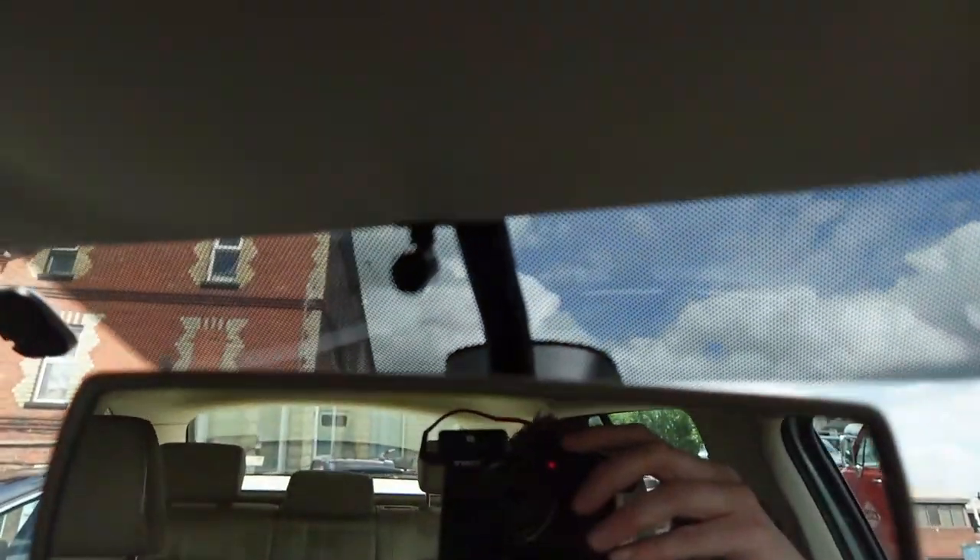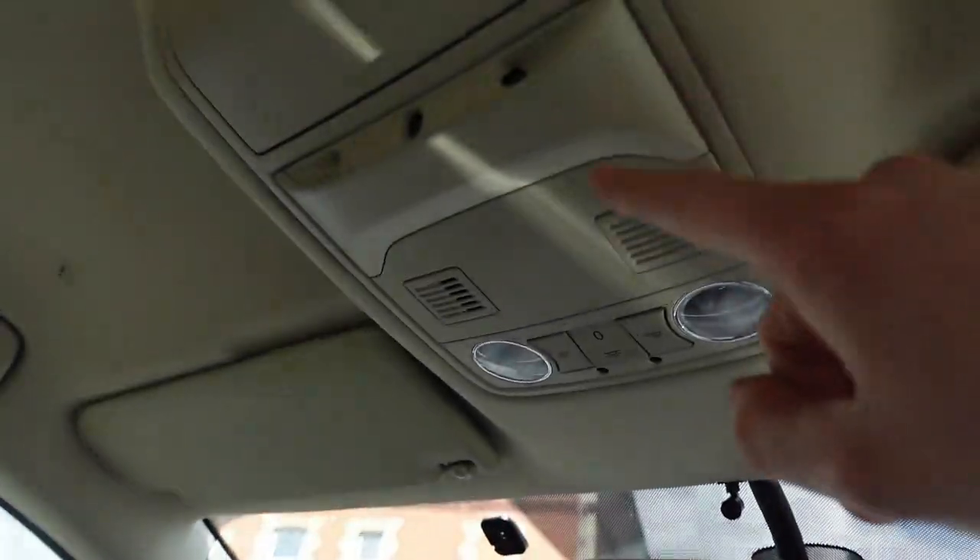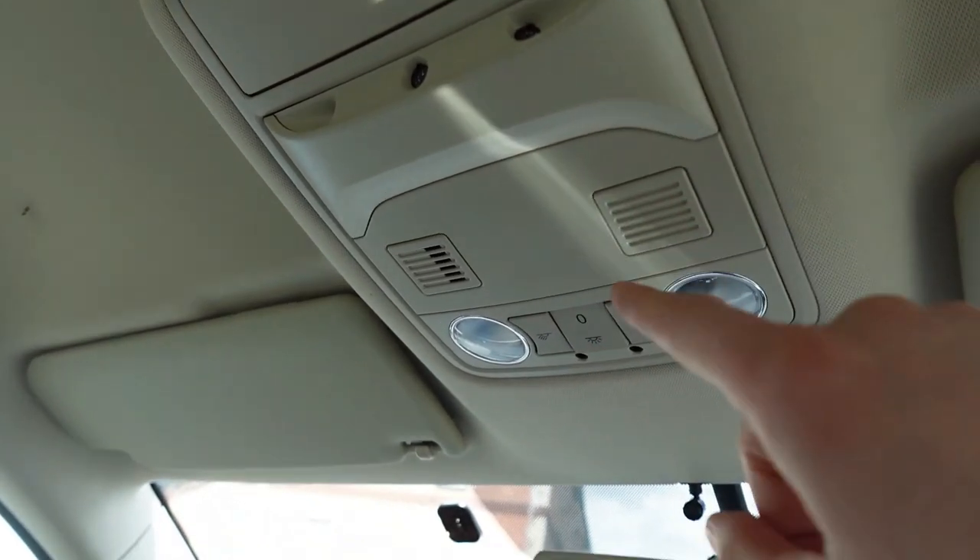To get the Bluetooth, we fit a microphone up here. This is the Kenwood microphone — it just works better with this microphone. You could try and hide it behind the original panel, but you're never going to get the voice call quality you would have with it positioned here.